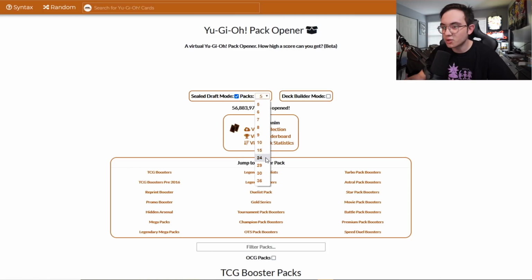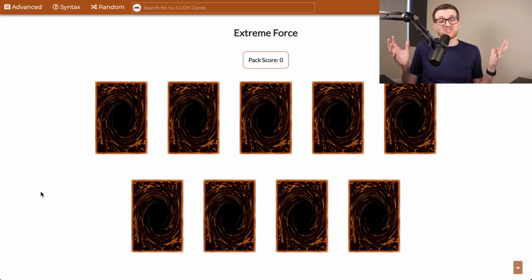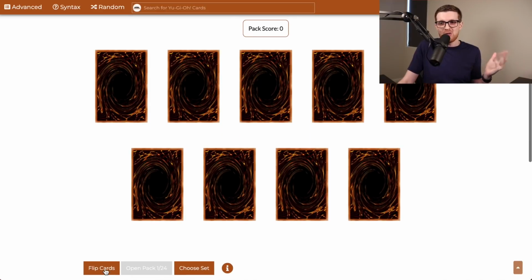Right, the exciting thing though, 24 packs of Extreme Force. See how lucky we get today. All right, you guys, 24 packs of Extreme Force. If there's a set that's going to help the shortage of Link monsters, it's definitely this set, courtesy of all the Link Vrains Pack 1 imports. So let's hope for the best.